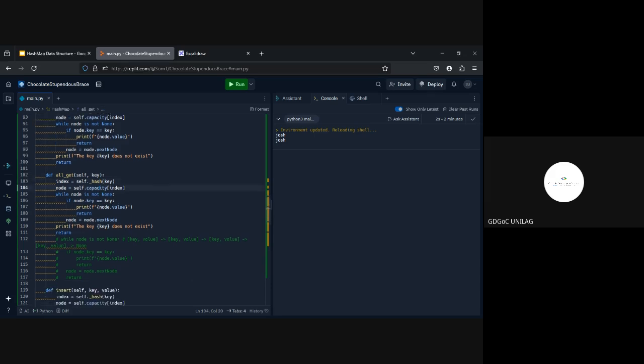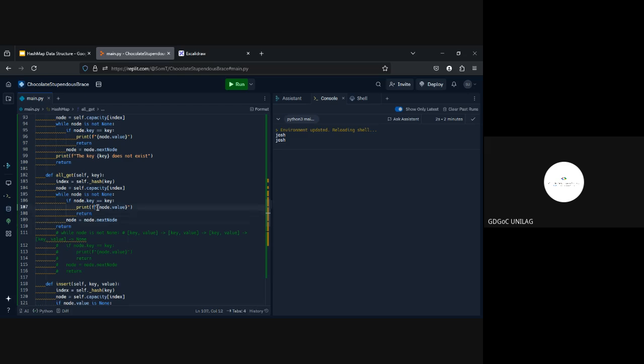So what this does is, one node is not known, so it will just keep doing this, right?